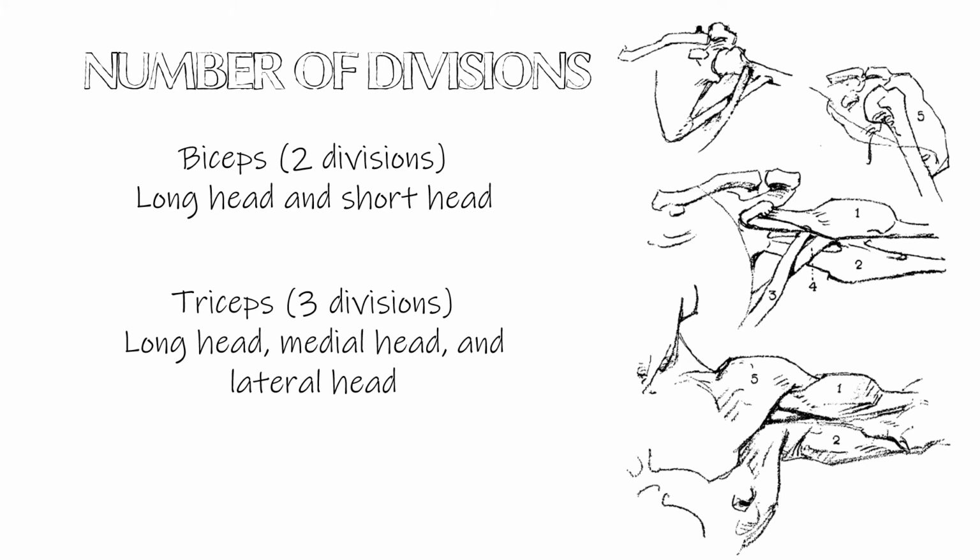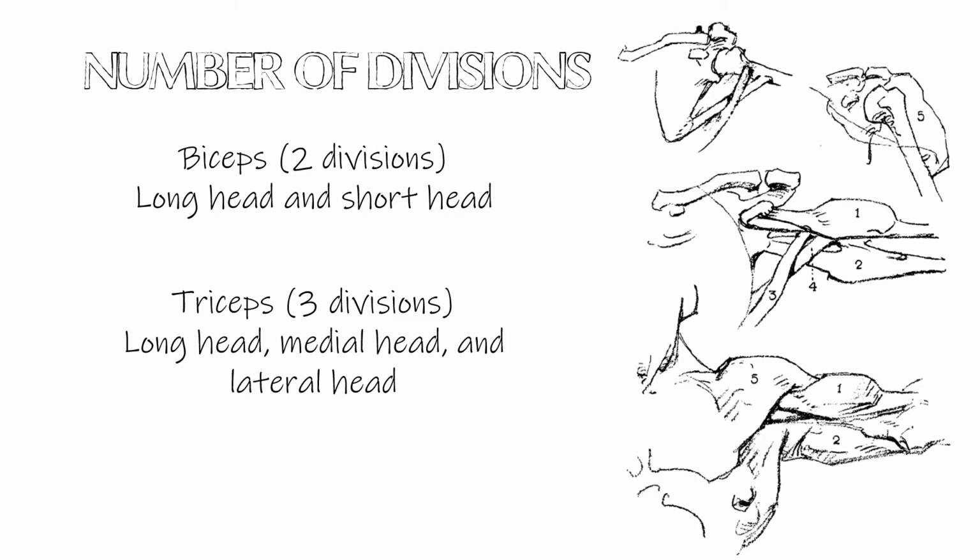Triceps, tri means three. So it's telling you there are three divisions. In the case of triceps, there's a long head, a medial head, and a lateral head. All right. So there are three divisions. Quadriceps have four, right? So you'll see these descriptors in muscle names that are telling you how many divisions that muscle has.